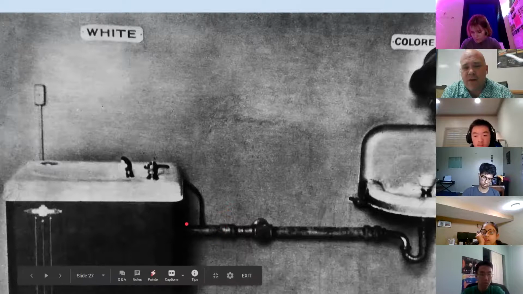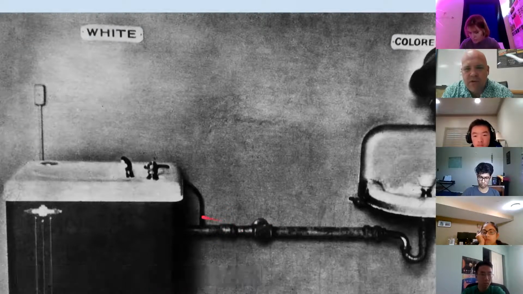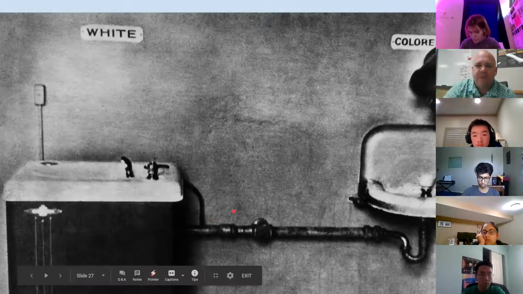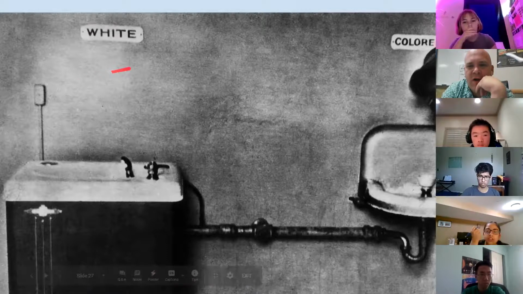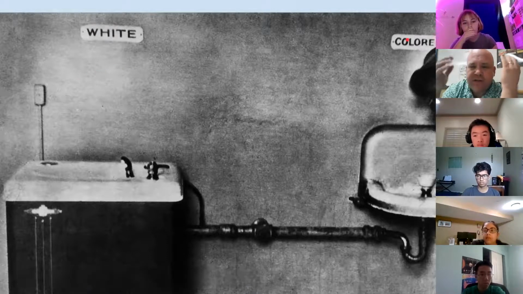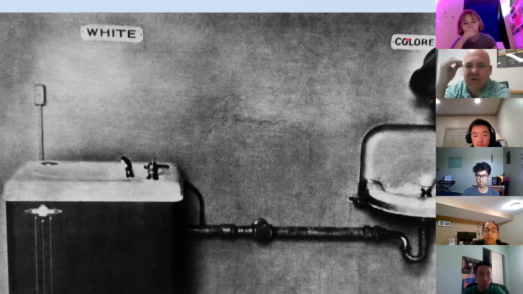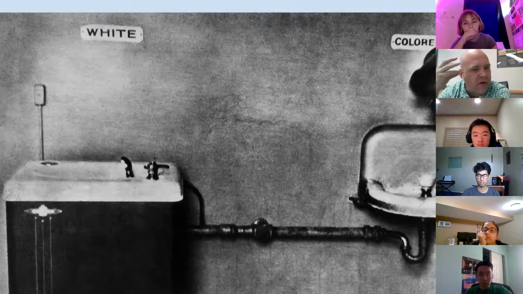Separate but equal is a myth, okay? But it looks like it's true, if you look at the picture here. The drinking fountain over here and the drinking fountain over here are the same water. They're the same pipes. The water's the same temperature. The water tastes the same. The access is the same. They both work, right? On some logical level, you look at it and you say, yeah, the separate is equal.